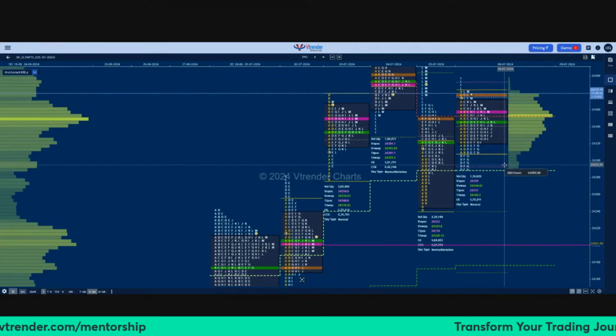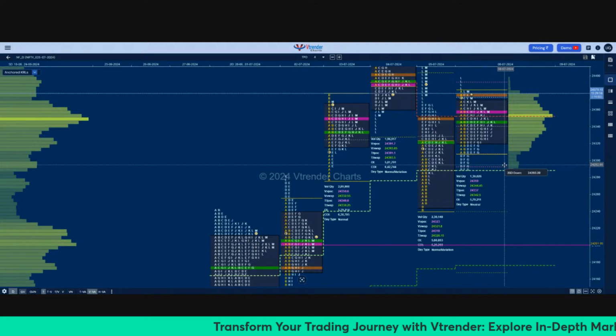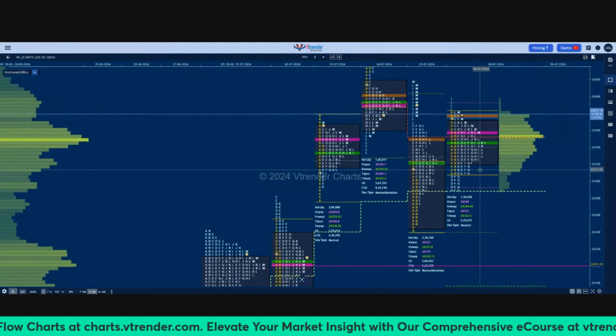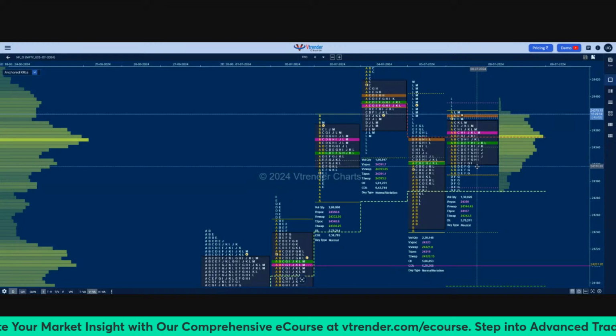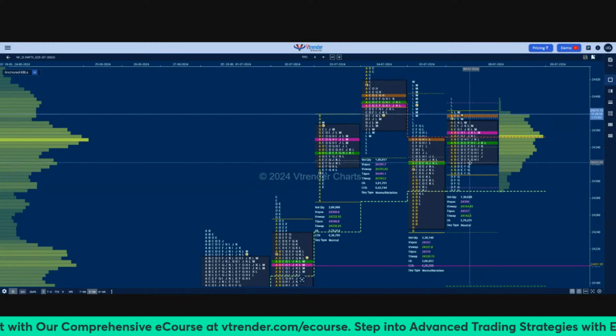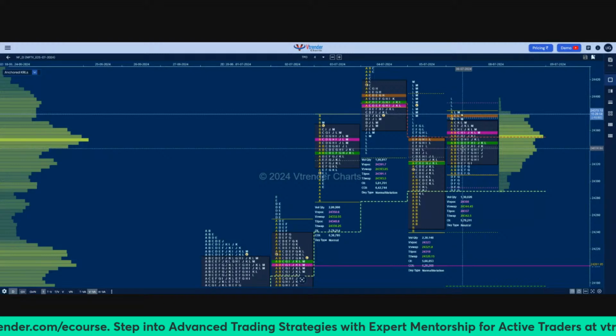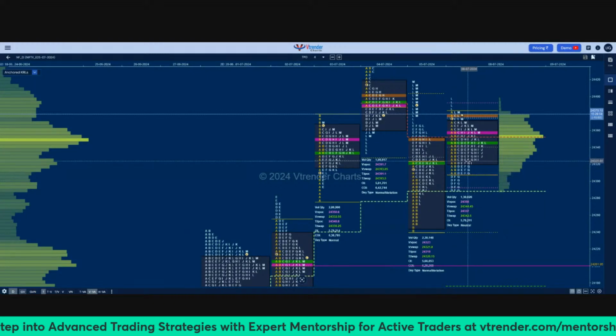Exhaustion is seen today, as it was a very low volume day. I think today's was one of the lowest daily volumes we recorded in Nifty futures in 2024. So it is telling us that the auction is coiling and waiting for some institutional activity to take it away from here. So what kind of volumes come in at open tomorrow or on Wednesday, or it can also happen on the weekly settlement of Thursday.